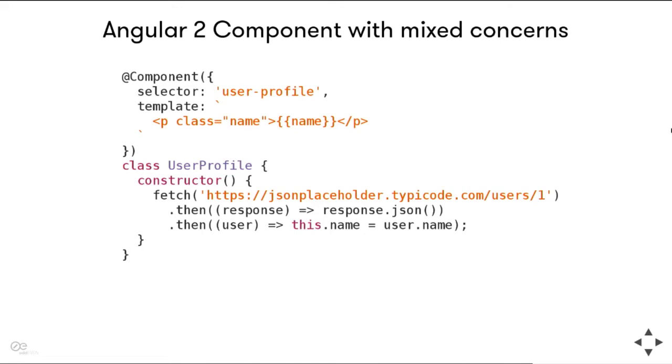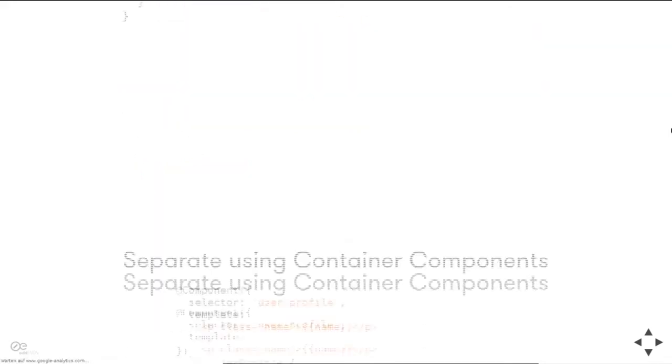So this example is actually an Angular 2 component where we have kind of mixed concerns. We mix the concern of data and presentation. In the code, we are fetching some data from a remote API. We get a name of a user, and we're going to put this into the state of our component and render it in the template. So this is not a really good approach. We can agree on that, right? Because if you want to reuse the user profile component, you cannot really do it, because it's coupled to the data.